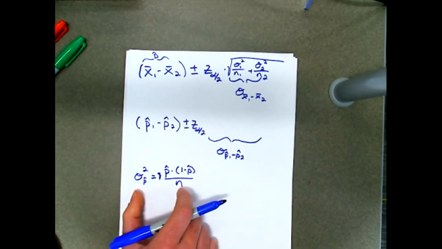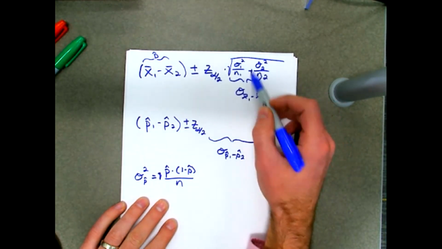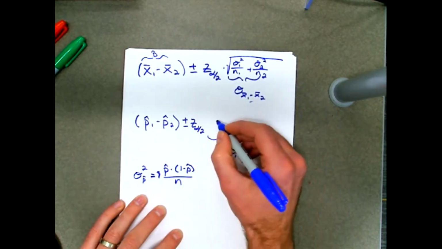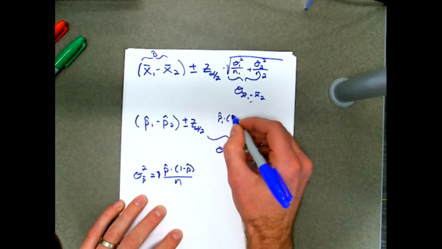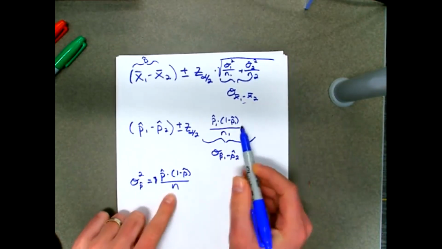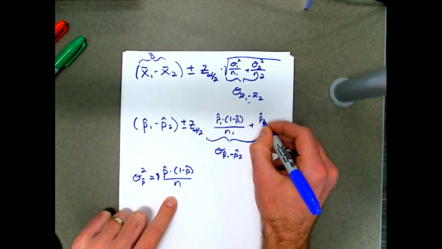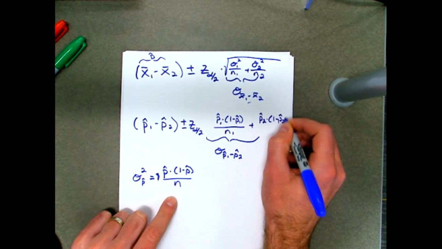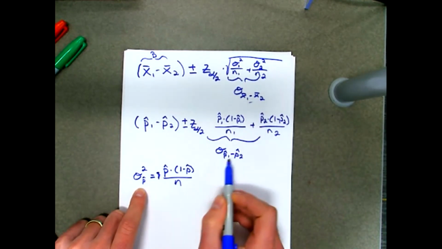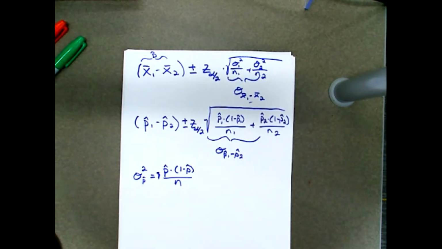So we'll have this existing for both groups. And just like up here, where we added the variance of each sample mean together to get the variance for the difference in sample means, we're going to do the same exact thing for our proportions: we take the variance of the sample proportions from group 1 and add that to the variance for the sample proportions from group 2. That gives us our total variance, or our variance for the difference. We wanted the standard deviation, so we then take the square root.